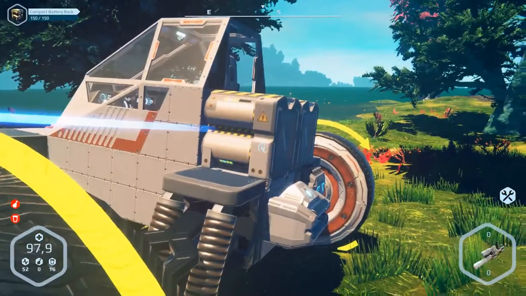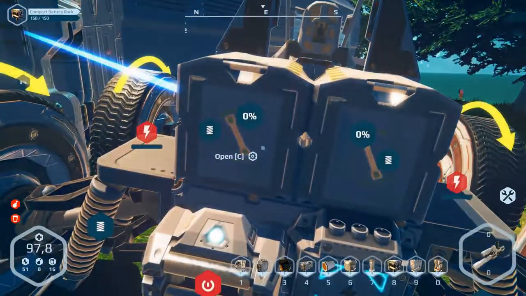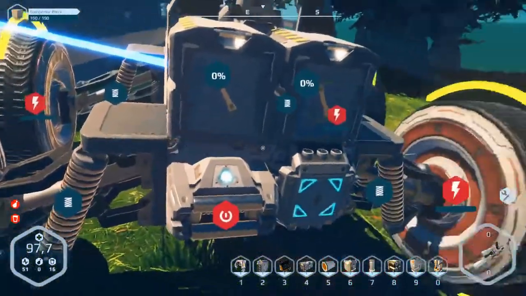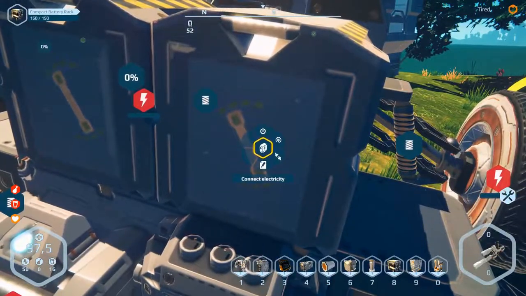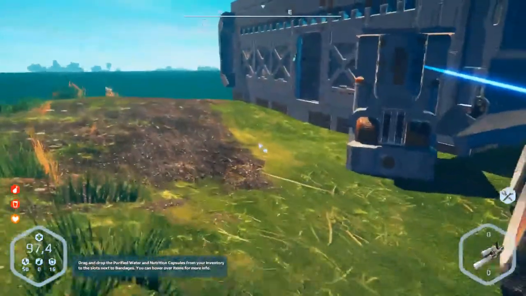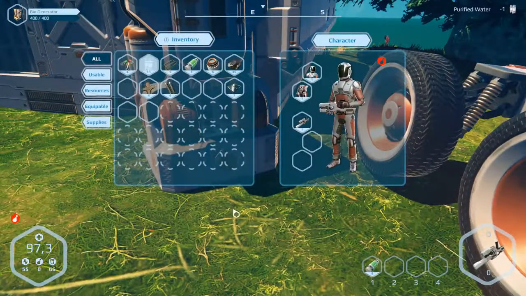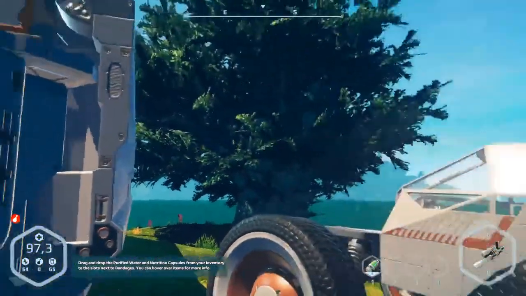And now we charge this battery. Does this work? I don't know. Let's have a look. 0%. That doesn't work. I don't know what will do this. You're becoming tired. Okay, we are thirsty. Let's open the inventory and drink a beer, and then we need food and we have to sleep. Okay, so this doesn't work.